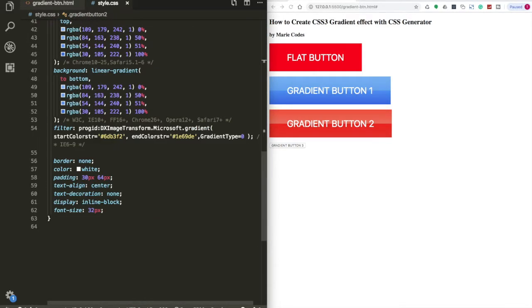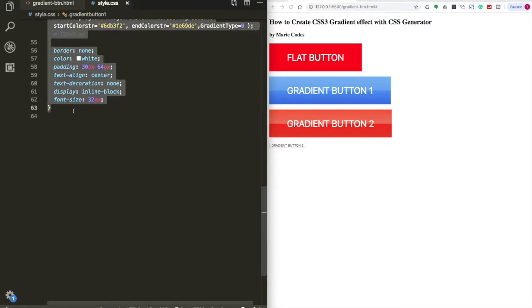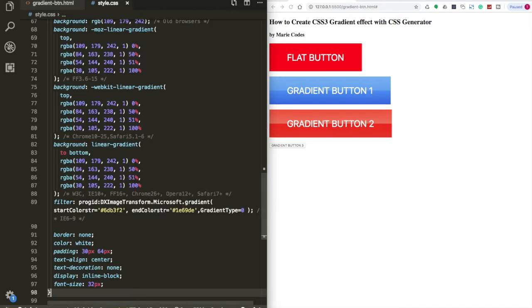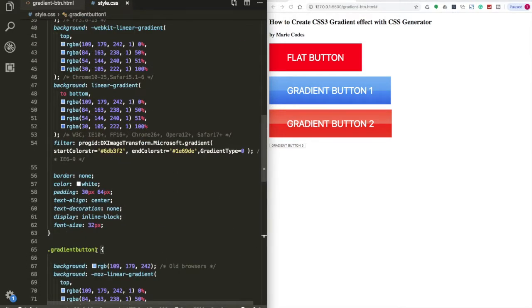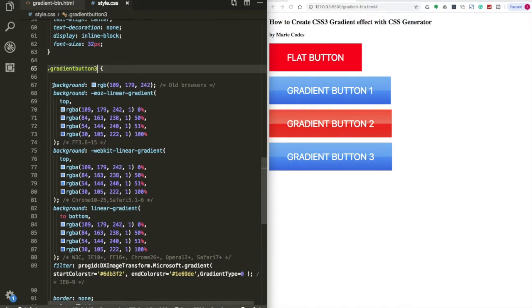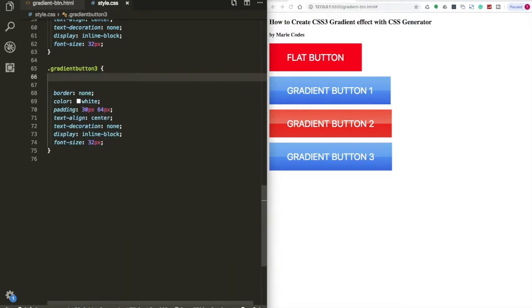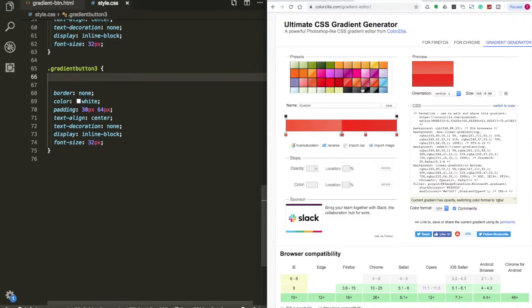Then I'm gonna duplicate this CSS properties, and then I'm just gonna rename this gradient button 3. Of course it's blue because we have to take this out. Okay, let's go back to our gradient generator. Let's find what's a good one? Green.